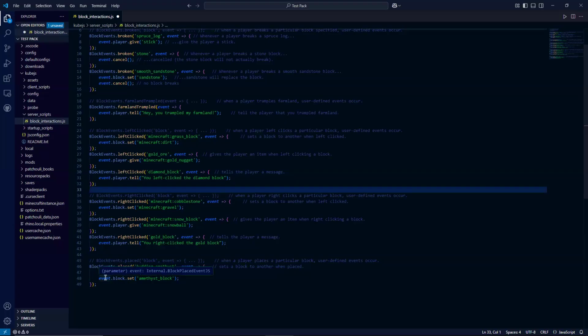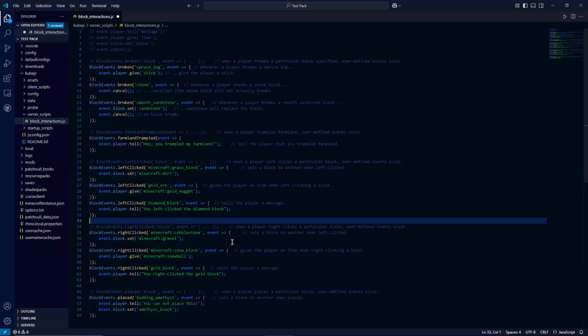So for this example, event.player.tell will tell the player that they can't place the block. And then once the block's placed, it will just change to a regular amethyst block. So this is probably more practical than just not allowing the user to place it. This could be useful on servers or something like that, or even mod packs.